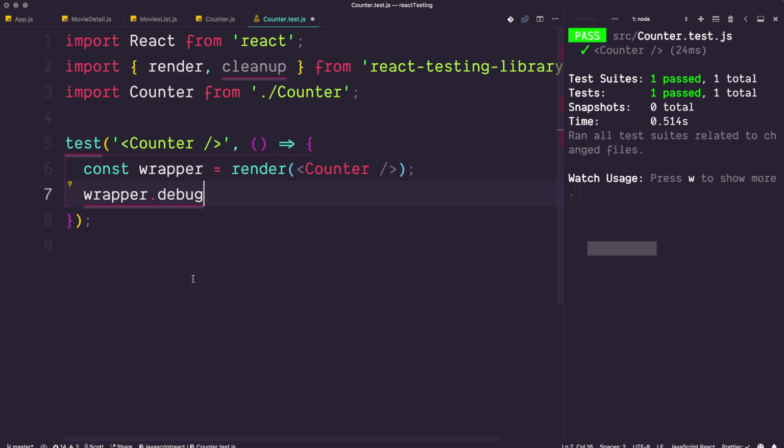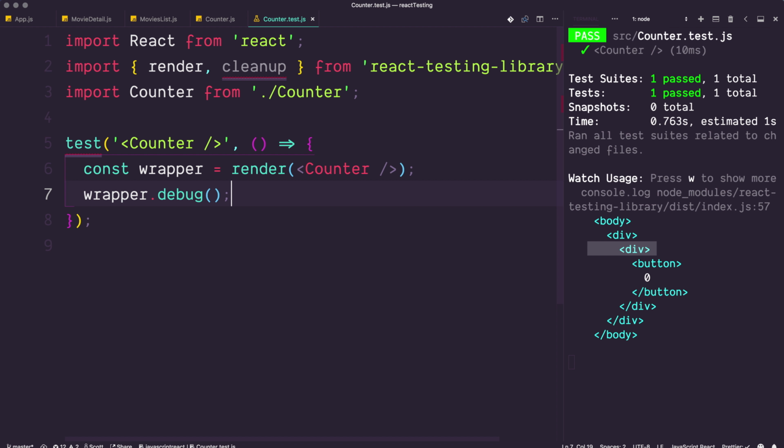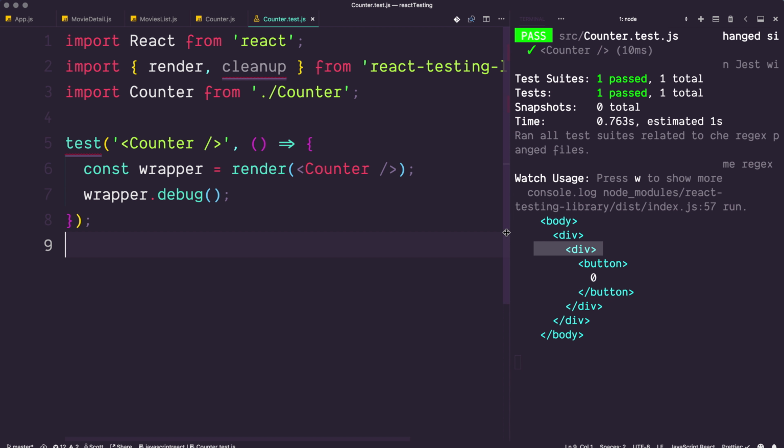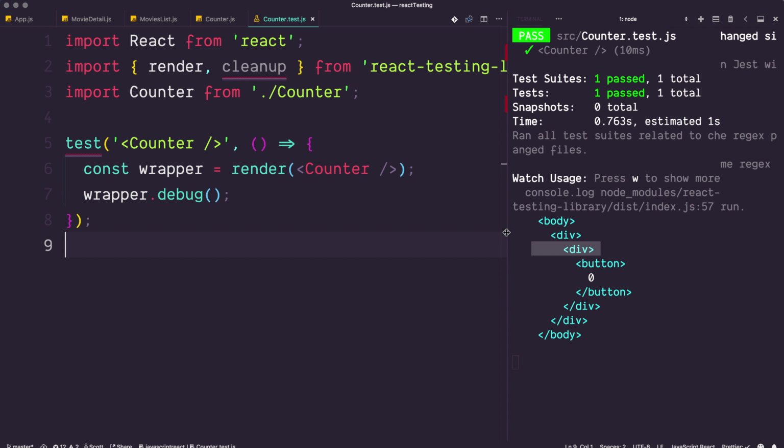One of the coolest things about this is that we have access to something called debug. Debug is a method in this case, and we can simply run debug. You'll notice something very interesting happened over here on the right side. When you're debugging your tests and trying to figure out why the heck they aren't working, because trust me, when you're learning how to test, you're going to have a lot of situations where you think, I just don't get why. What debug does is give us some insight into what wrapper is actually looking at and rendering.